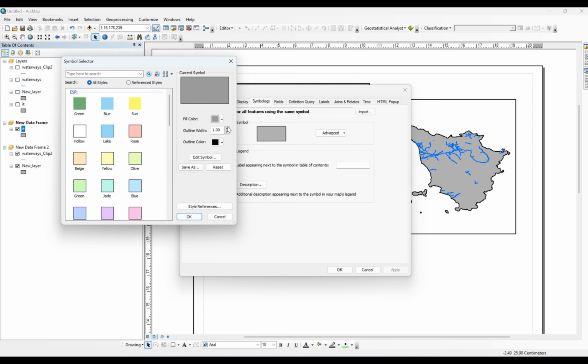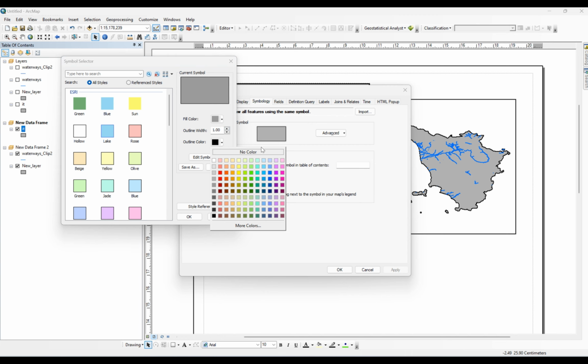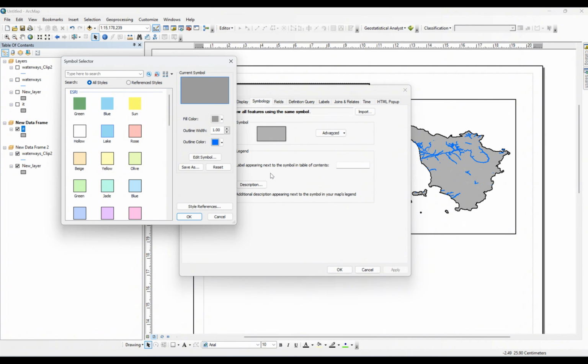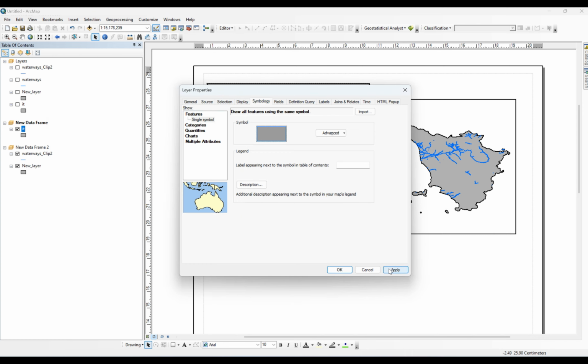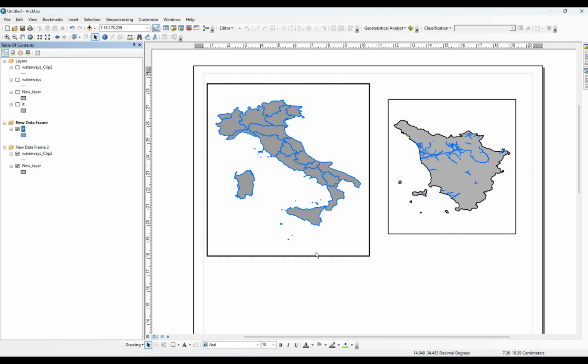For example, I like this one, and this for outline color. Very good. After that, I can apply all the changes and you can see the result.